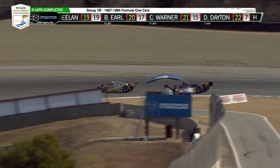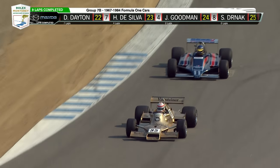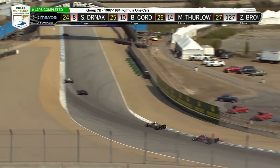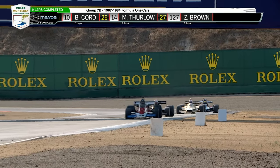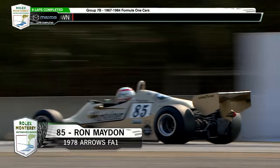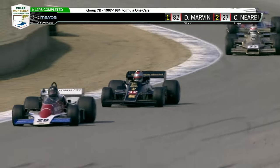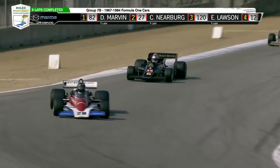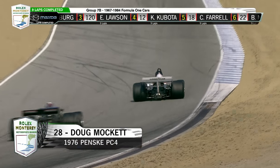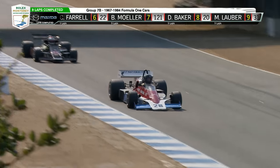Big out-braking move there. The Essex livery Lotus. Maiden in the Arrows taking the spot — that's for 16th from Delaney in the 002 Tyrrell. Ron Maiden for Steiner in the 28. That's Mauckett in the Penske PC4. I think Mauckett's had this car for quite a while; I've seen him several times in it. It's the last F1 car the Penske guys built — took the win in Austria in '76 with John Watson.